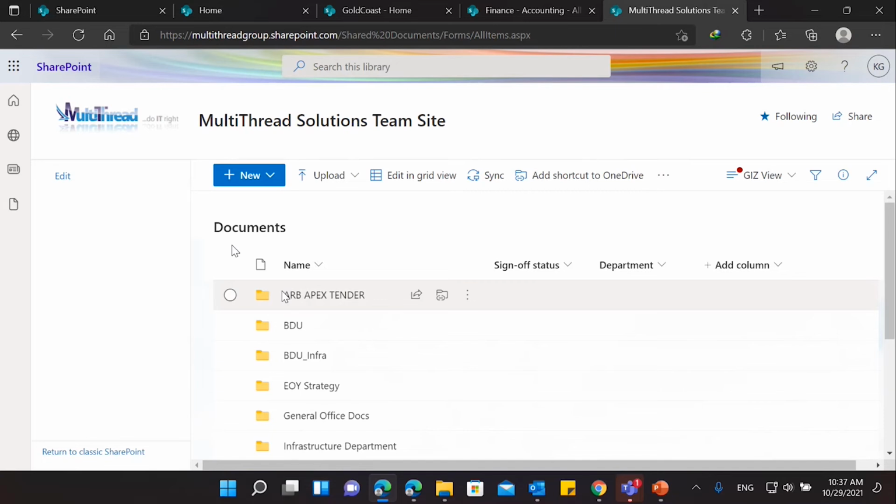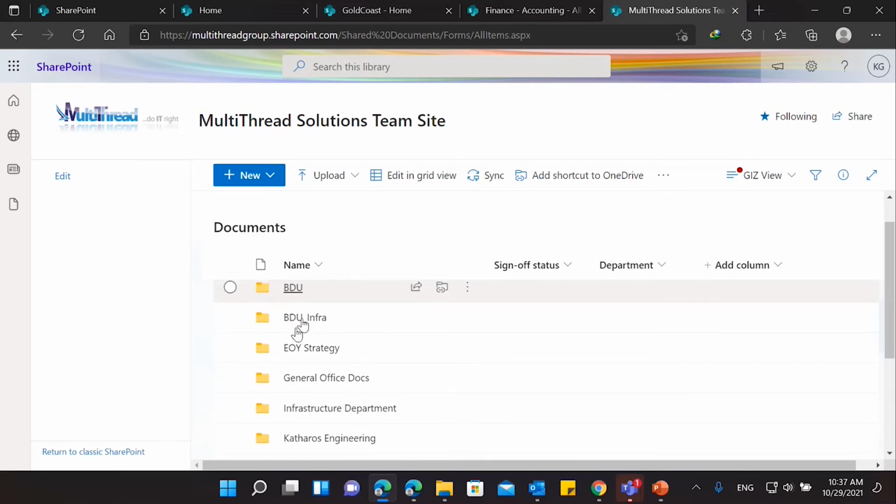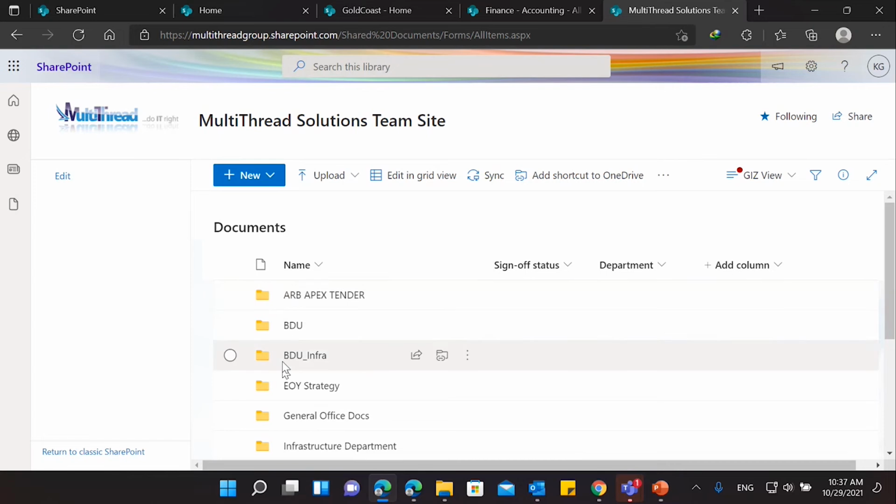Now, in order to also demonstrate the permission level that I stated earlier on, this SharePoint library has various folders in it.